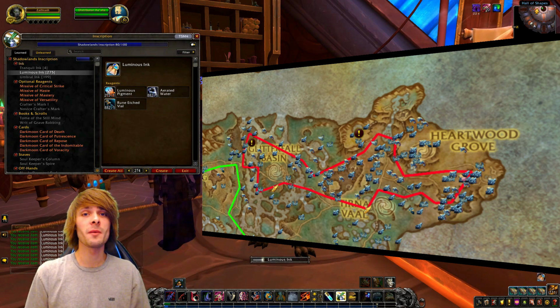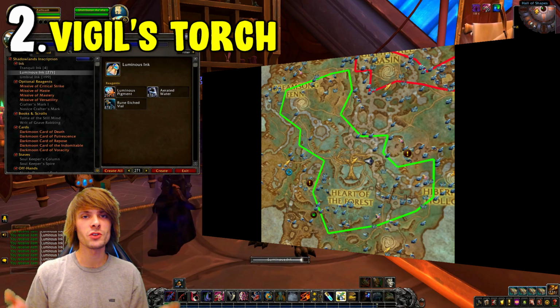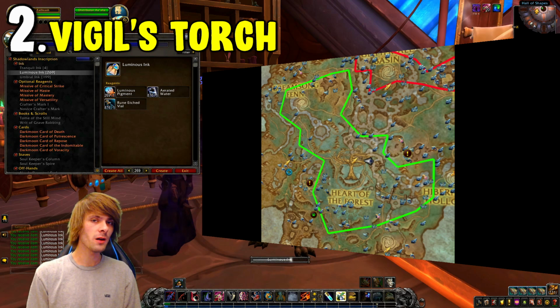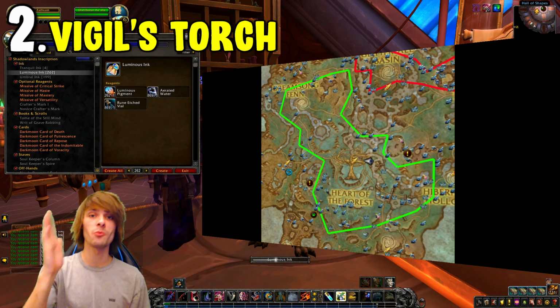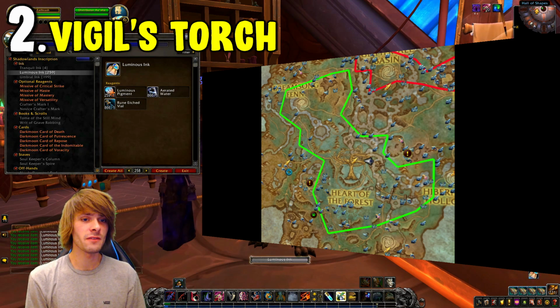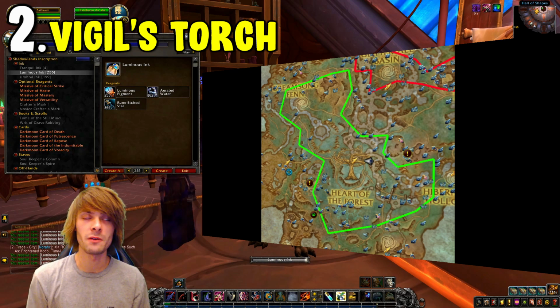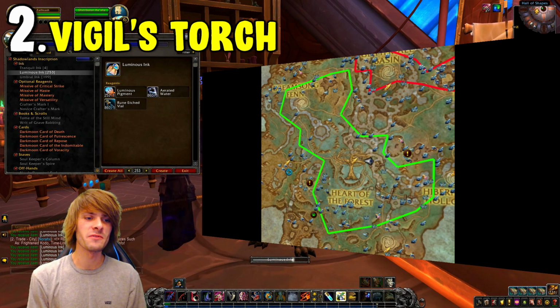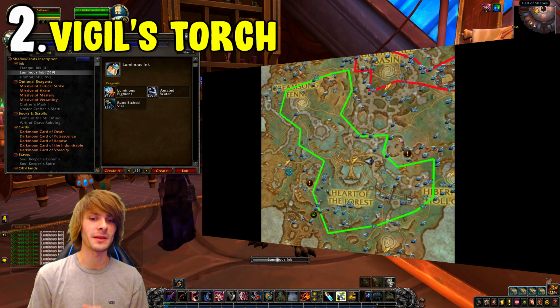Aside from all of that, coming in at number 2 is Vigils Torch. Now Vigils Torch is another Addons farm, and this one is done on the other side of the map, also going upwards on the map instead of across. So this one is definitely something I really enjoyed. The only thing of note that I found a bit annoying was the invisible panthers, which were on the far left hand side of the map as you were coming down.